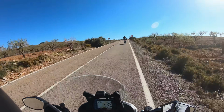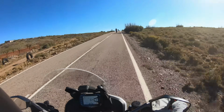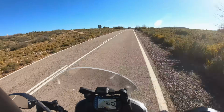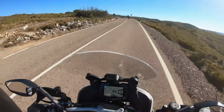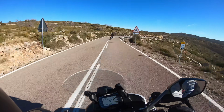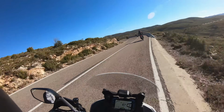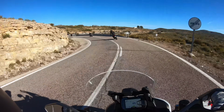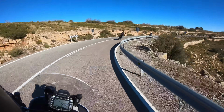So one observation, not a complaint. I don't think it's a negative thing because not many people will do it. The spread of torque is so big on this bike and the punch of power is so real that you really can feel the shift from 3 to 7.5, 8,000 revs of torque, that bit. And then when you get up into the top of the rev range, you get the power. Now, when you get to the end of the rev range and get the rev limiter, it's a bit of a smack in the face. It's quite harsh, really.